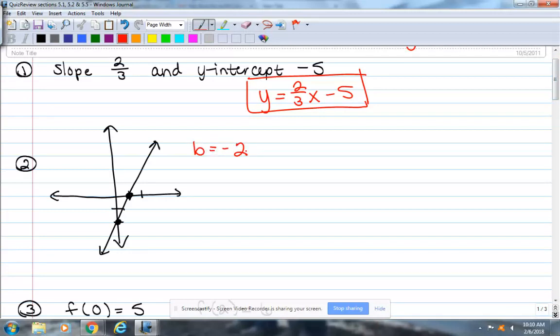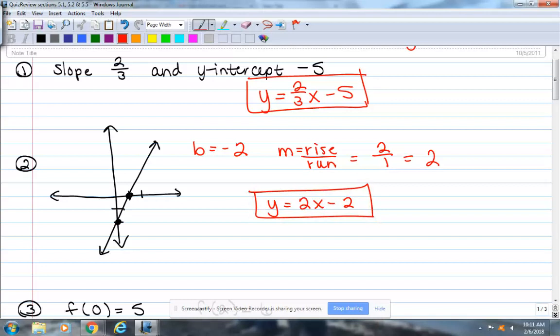If they give you a graph, how can you find the slope? Rise over run. So you're going to start with your point on the left, which is the y-intercept. Does this one go up or down from left to right? Up how many spaces? 2. And it runs to the right how many? 1. So 2 over 1 reduces to 2. Hint, hint, hint on your quiz. Reduce your fraction. Okay? All right, so we got slope and we got y-intercept. So what's our equation of this line? Y equals 2x minus 2. Any questions about number 2?